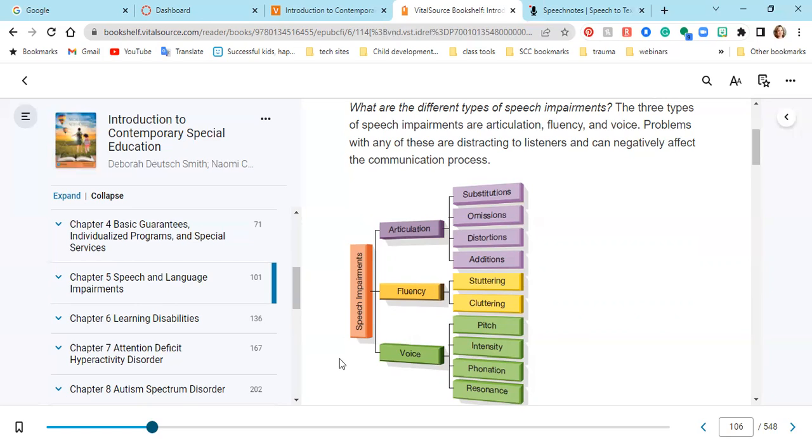Resonance would be somebody who carries their voice really loud. Sometimes people are loud speakers. You'll notice that with kids with autism. Sometimes when they're getting bombarded with other stimuli, they try to talk over the stimuli. And it's just the air conditioner. It's not like it's loud in the room. It's just like the air conditioner is throwing them off. So all these things can be worked on in speech therapy.